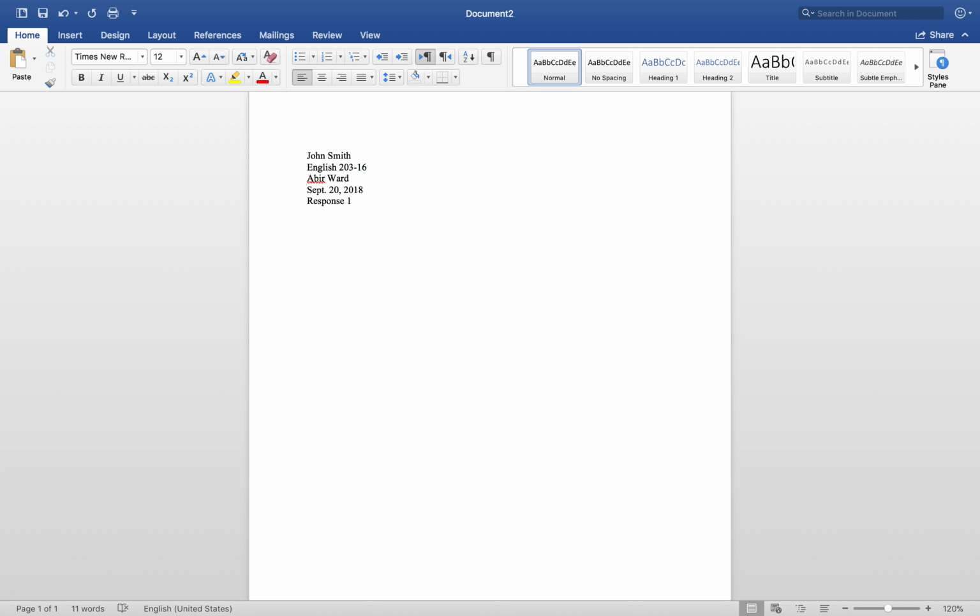Everything else that you type from now on has to be double spaced. So how do you double space? First of all, you either select text, all of text. I'm not going to double space this part because I don't want it double spaced.